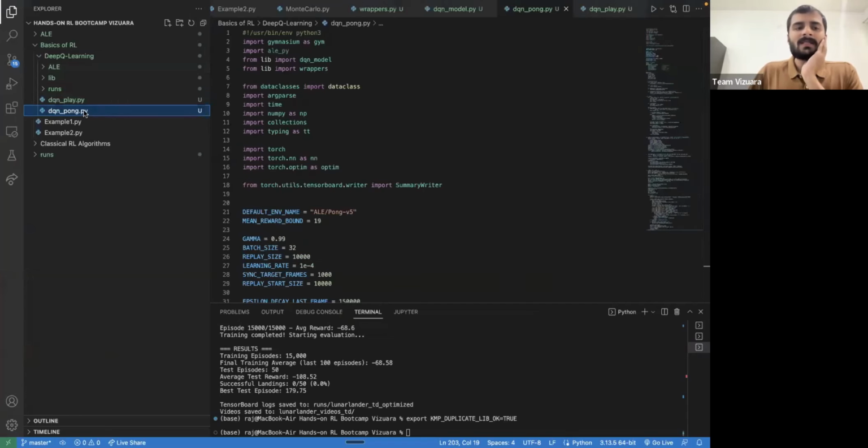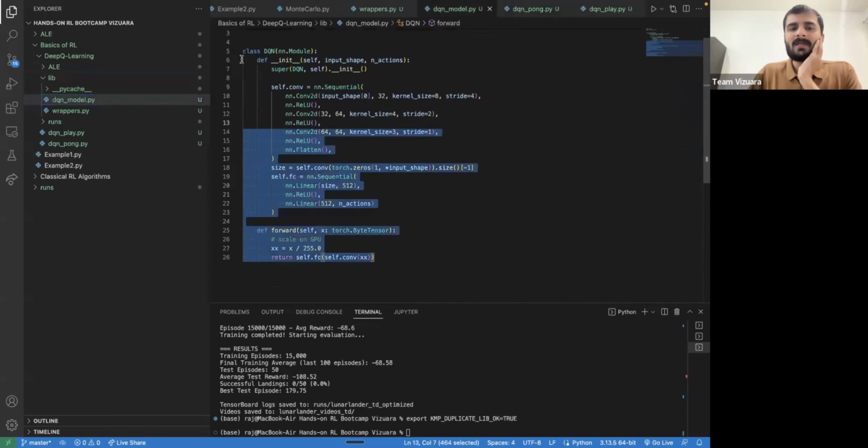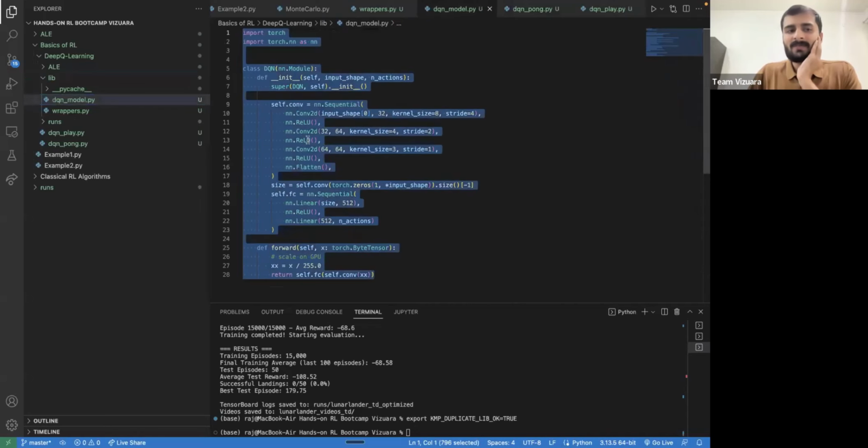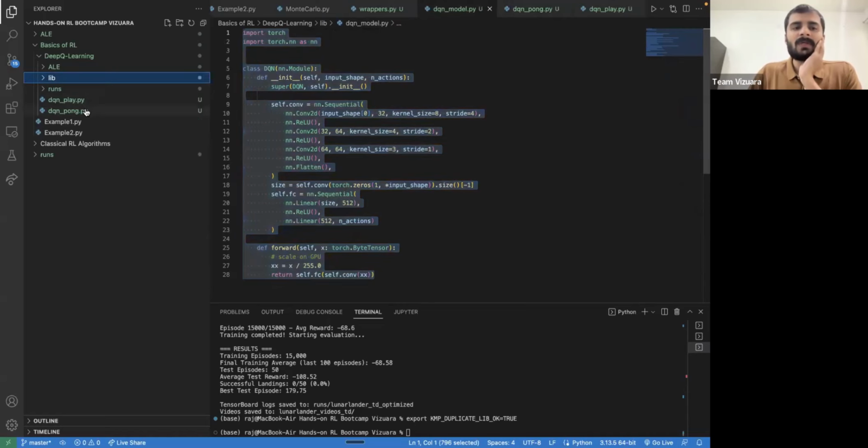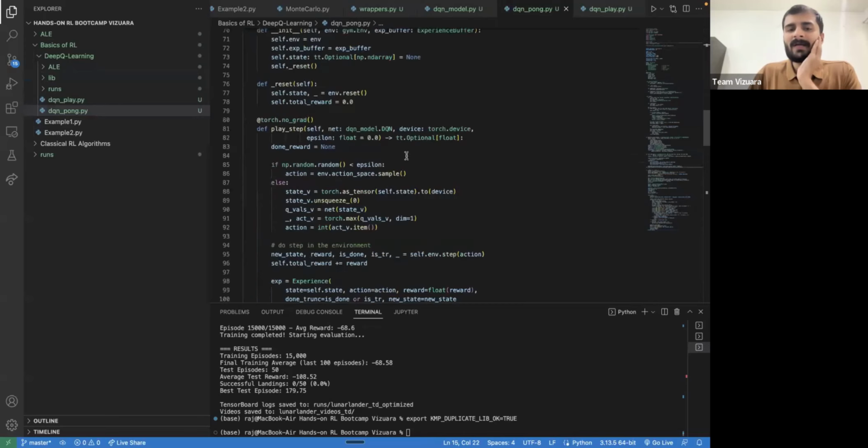So we are interested in dqn_pong.py and we have to run this file. It uses two dependencies in the library folder: dqn_model, which is where our model is written, which I have explained to you, and the second is wrappers. So all we have to do is go here and run it.